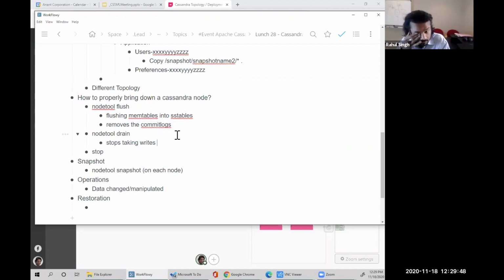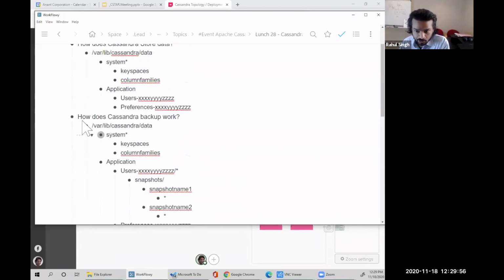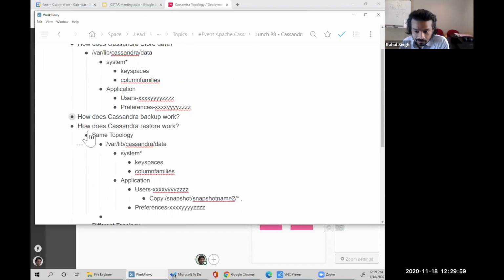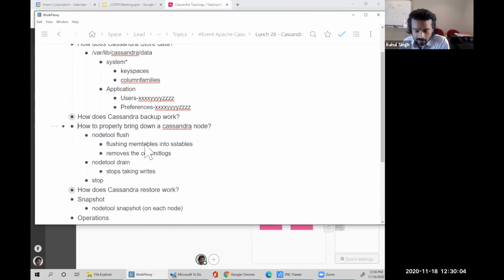Stops taking traffic, essentially, right? Okay, so that's how you would do that. So you first snapshot. Then one by one, you can do this process where you snapshot on all of them. You have the snapshots. If you didn't change the schema, one by one, you could be restoring data without ever bringing down the cluster. Because if you just have to restore one table, why would you bring down the whole cluster, right? But you can restore one table at a time, one node at a time, like this.